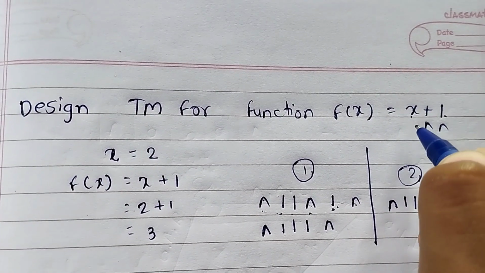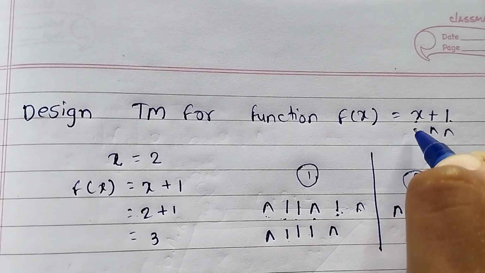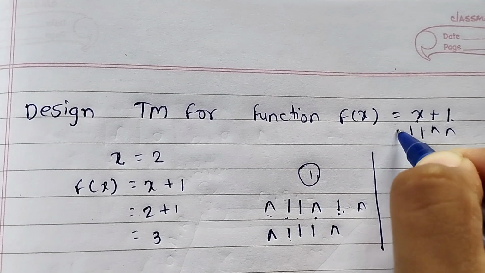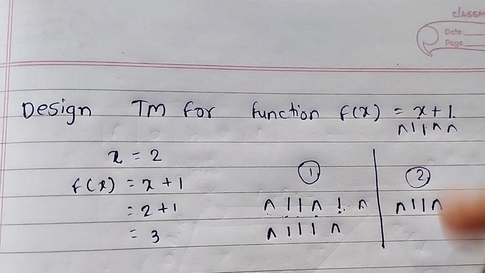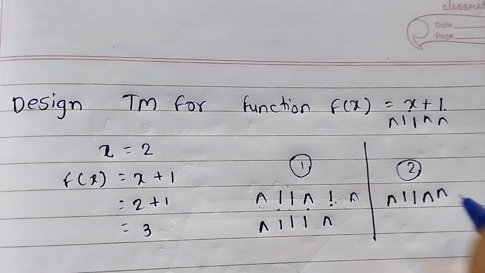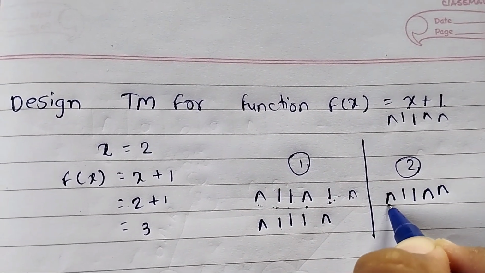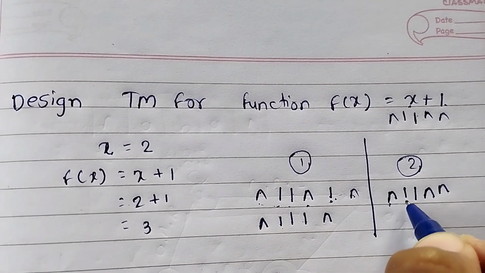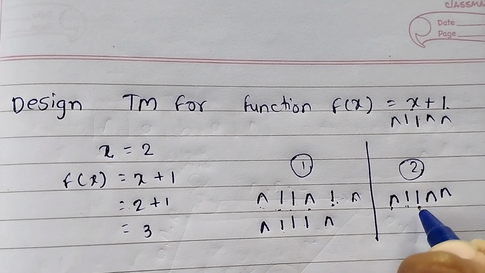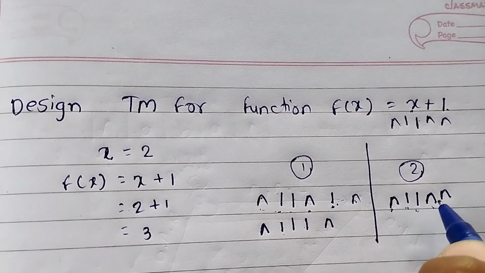Keep this 1 in the unary form. So here in this example we consider x equal to 2, so we take 2 ones, and before that you write a null value. So this is the simple way. This is the null here also. When we start to travel to the right side, we start with this null, keep this null as it is, move to the right. If you read 1, keep 1 as it is, move to the right. Read 1, keep as it is, move to the right.